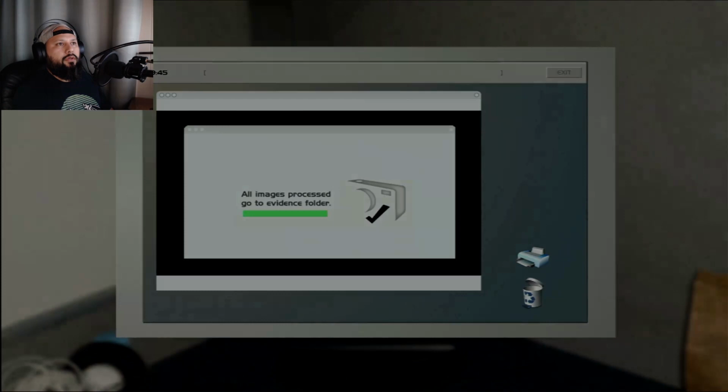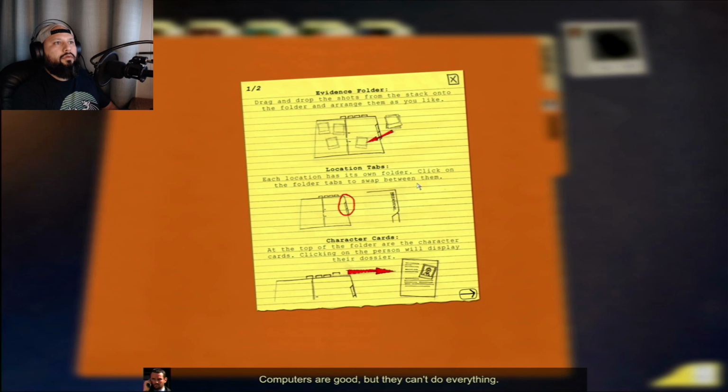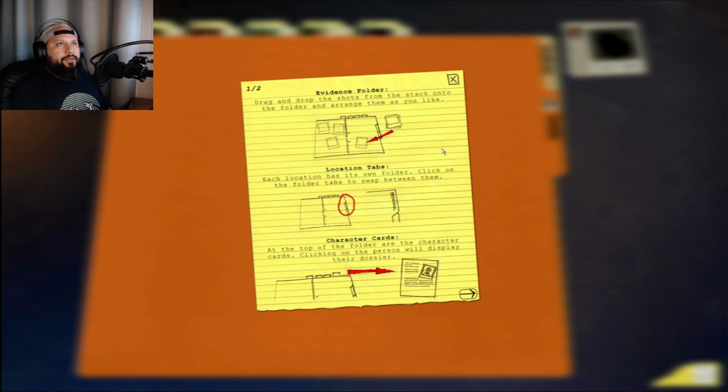Computers are good, but they can't do everything. If your evidence isn't in the DNA or print database, then you have to link it manually, like a fiber from a shirt, for example. Drag your shots from the stack onto the evidence board. If one has a chain link symbol, it may link to other evidence. Don't worry if it sounds complex. You'll get the hang of it in no time. Unless you're an idiot, in which case you will never get it.